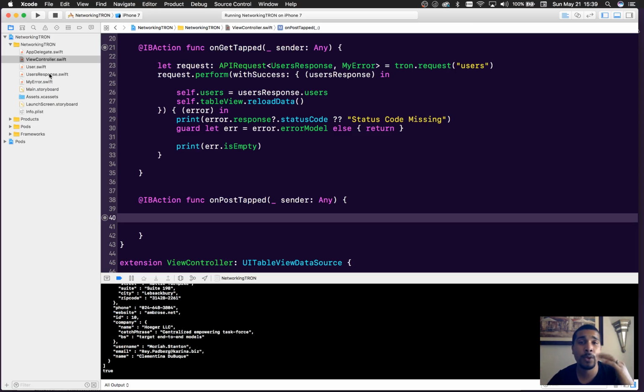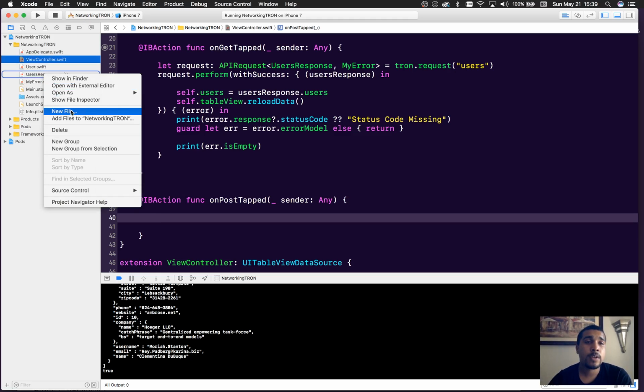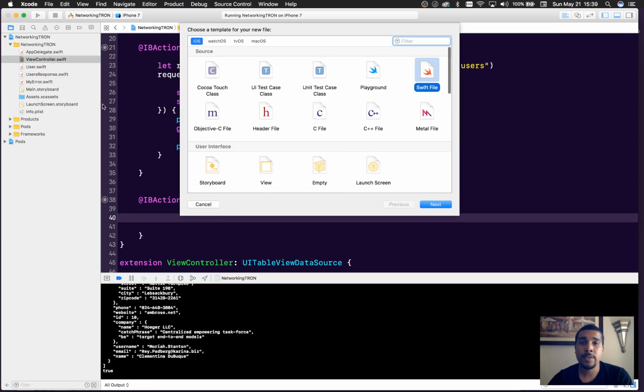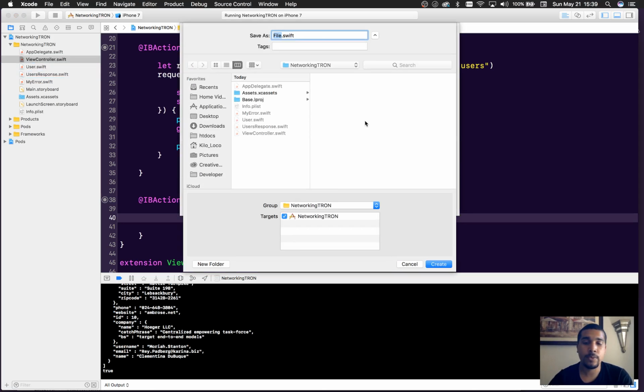I don't have to do a posts response like I did the users response. I could just do the post. So that's not how most APIs work, but that's how this API works. So just keep that in mind. And in order to get this going, I do have to create another model for it. So we'll just do post.